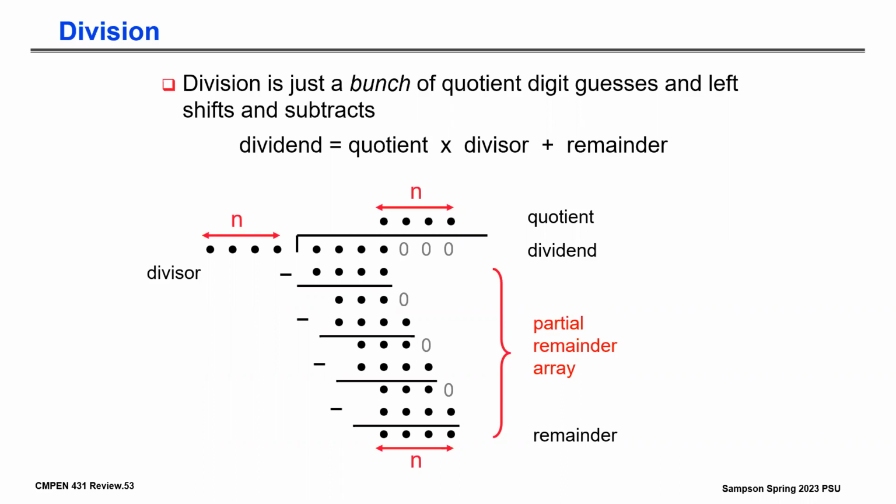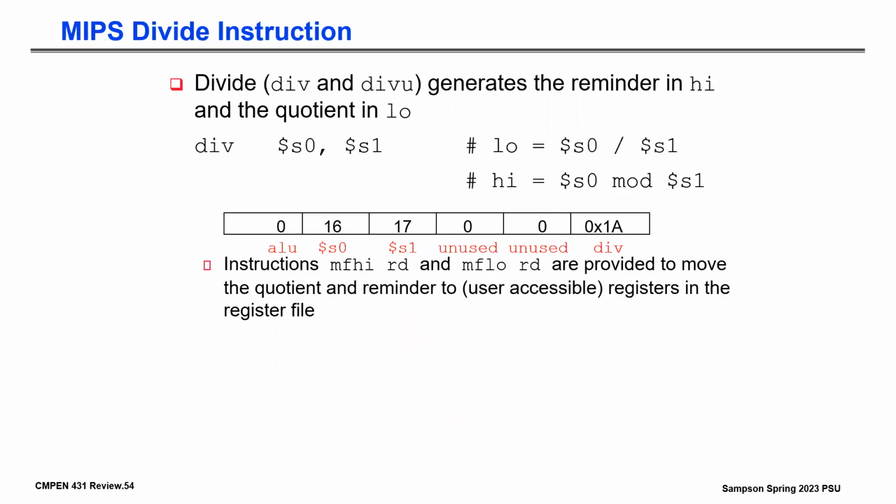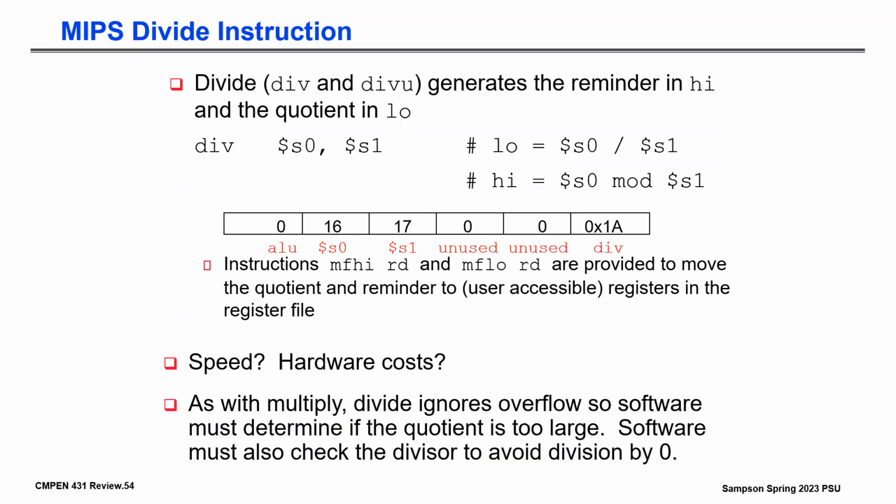This is also where the billion-dollar FDIV bug came from. The Intel Pentium division error was an entry that was wrong in that lookup table. All right, so that's worth mentioning just to understand how things go wrong. Okay, the divide again uses special registers in MIPS. We're not going to dwell too much on it because it's really, really rare. Okay.